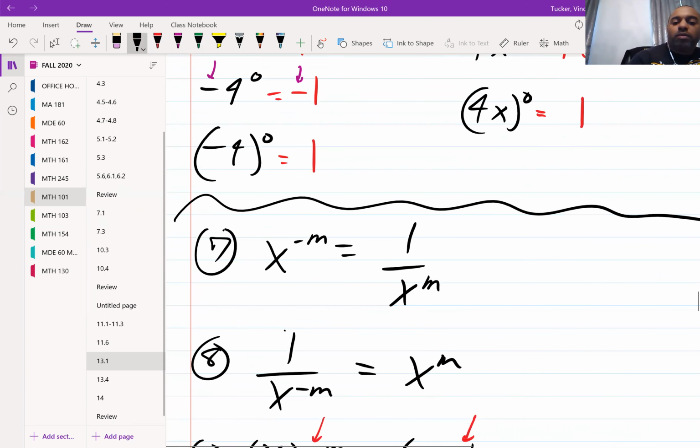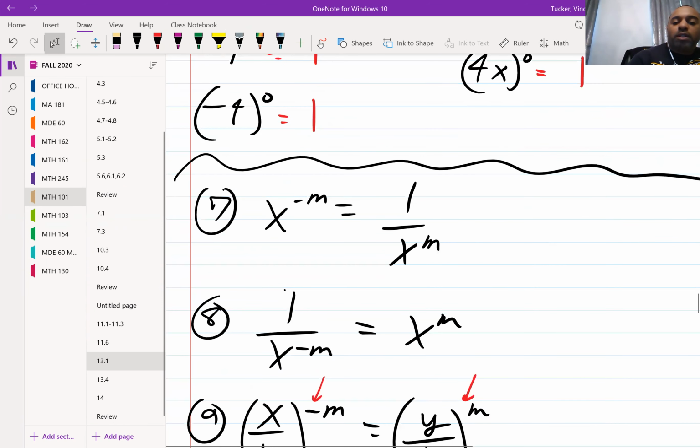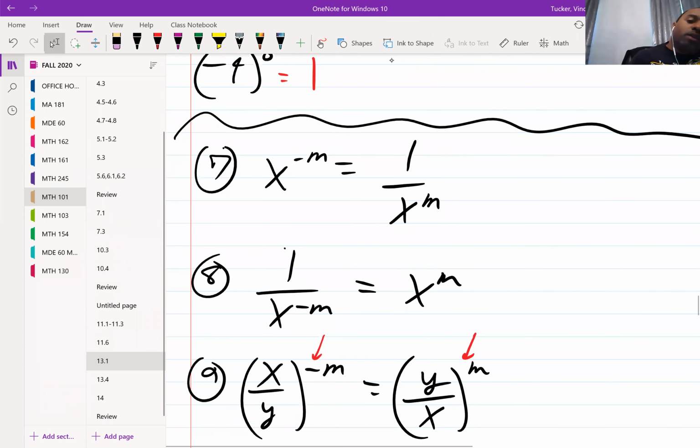So, negative exponent. If anything's raised to a negative exponent, to make it positive, you can drop it down into your denominator. So that's what we have here in this first one. X to the negative m power. To make that m positive, take it down to your denominator. And here we have 1 over x to the negative m power. To make it positive, we take it up to the numerator. So that gives us just x to the m.